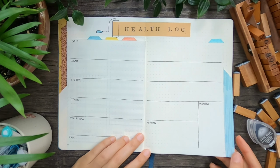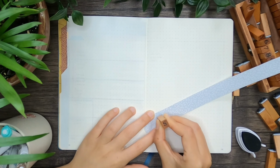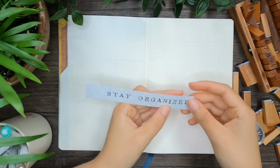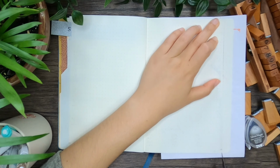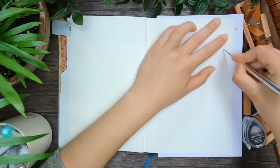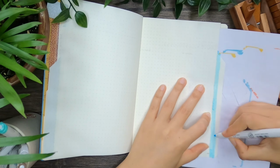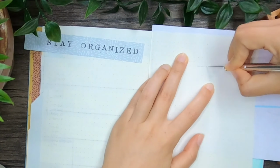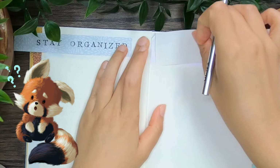One row is to track any symptoms that I might have. Then, of course, vaccines, so that I don't forget what I got when. Vision, because I am unfortunately as blind as a mole and want an accessible place where I can write down the values of my glasses and then potentially how they change over time. And then I have the small spot to note down the medical history in my family, things like genetic issues that might be useful to know in some circumstances, but that I will never remember from the top of my head.